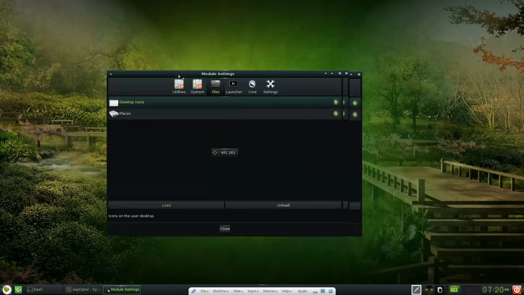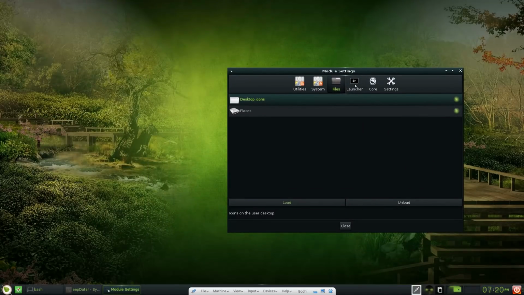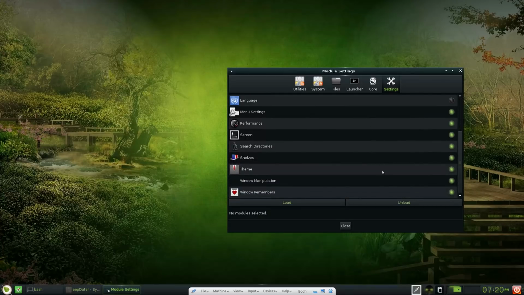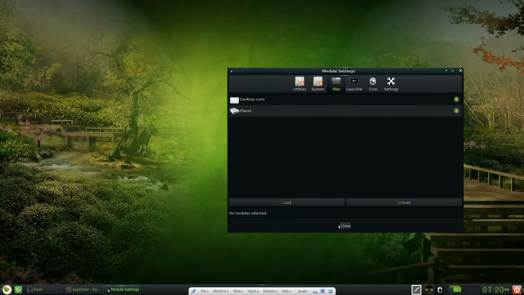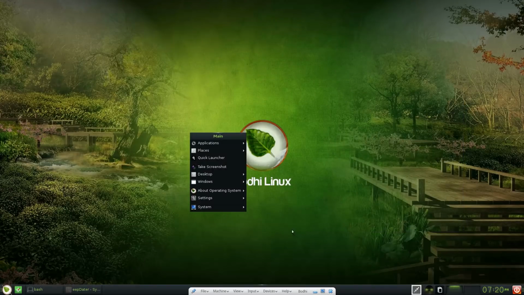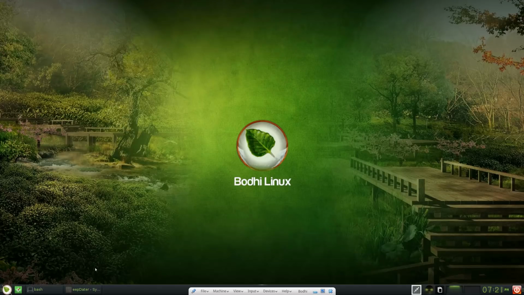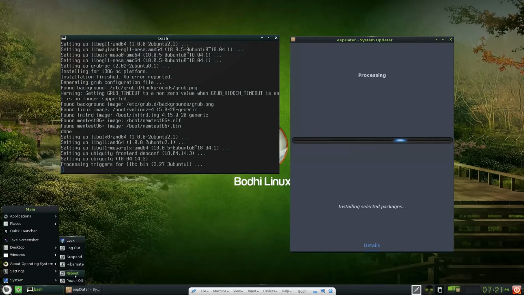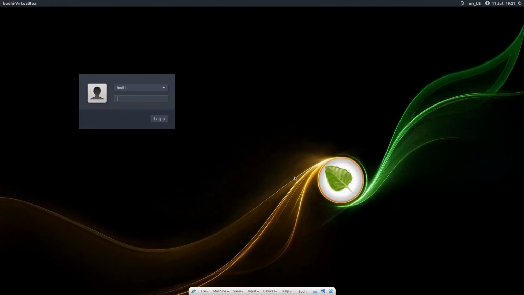Desktop icons. Okay, so that in theory should be turning on desktop icons and things there. I might have to log out and log back in to see those. If anybody knows of that, let me know in the comments. All right. That's still on the same thing. I'm going to go ahead and see if I can't cancel this, because I want to log out here and give this a try. I want to log out. We're going to log back in.